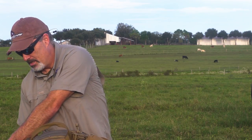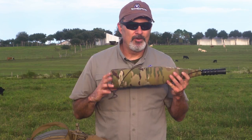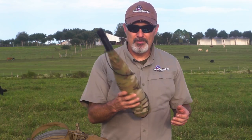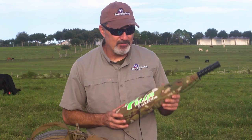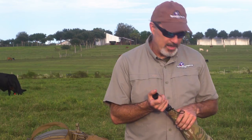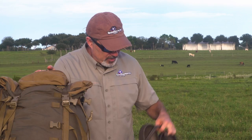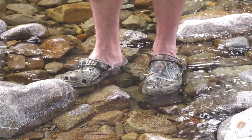Outside the pack I've got the bow attached to it. I also carried the Felts bugle tube. Honestly this is one of the first items I purchased — great bugle tube, but it's too big for what I needed. We ended up not doing a whole lot of calling and this is just bigger than what I wanted to carry around. Before next trip I'll go with something a little more compact. I'm not a very good caller, so I think I could have gotten away with a smaller tube. Also on the outside of the pack, tethered to the side, I went with real Crocs that have the strap on them just in case we had a river crossing — didn't want to lose them.